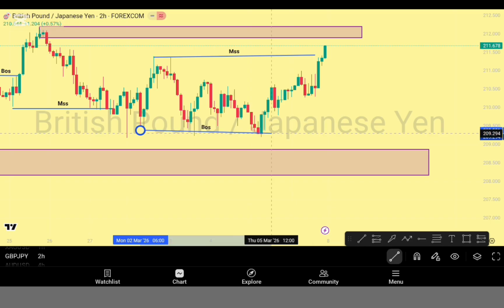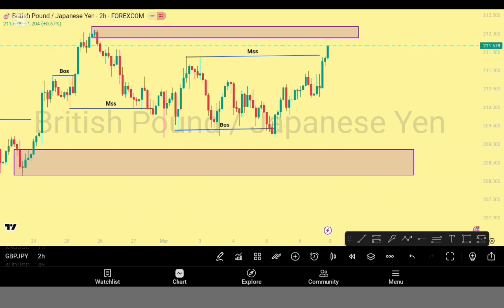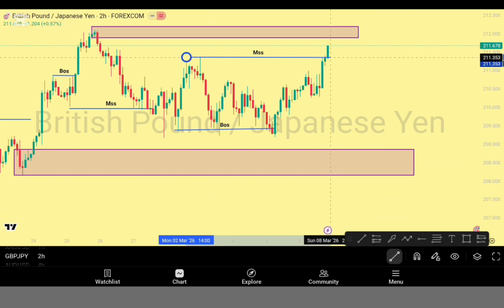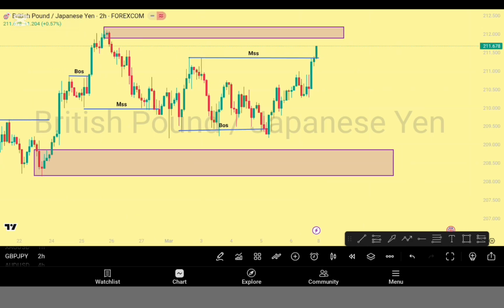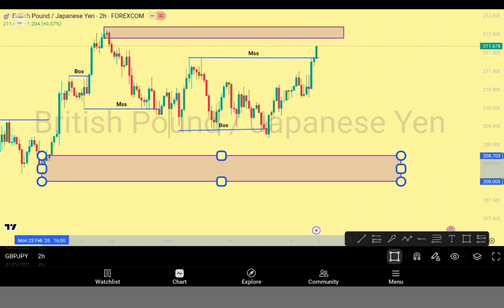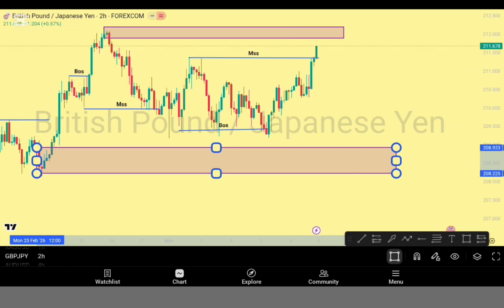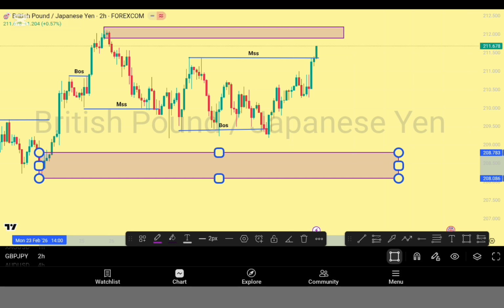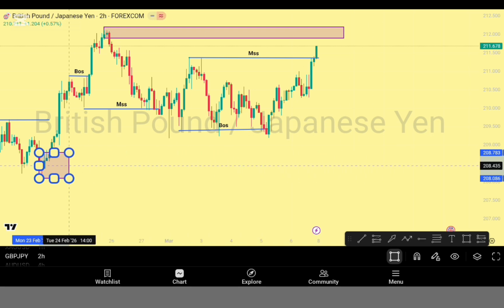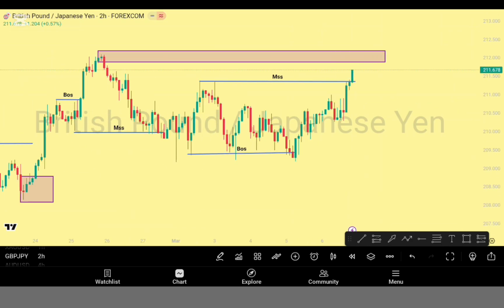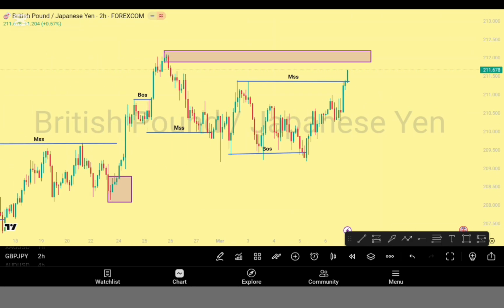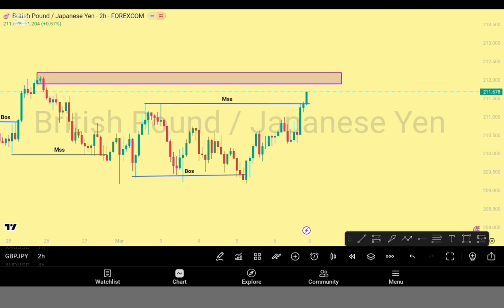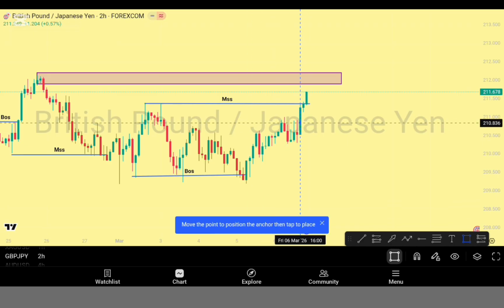So we'll just make it straight, and now we're going to check for the origin that caused the break of structure. You can see market has already mitigated all these zones, but this FVG is still present. So we're going to keep it as a pending order and focus on the new structure. You can see market is far from there and market is bullish in the higher time frame. So what are we going to do? We are going to map out this order block, because that is what caused the market structure shift.